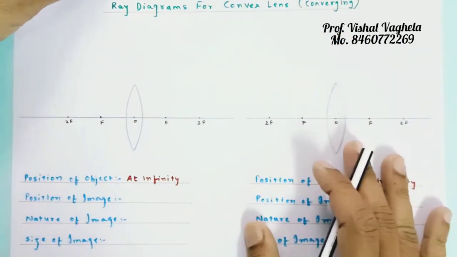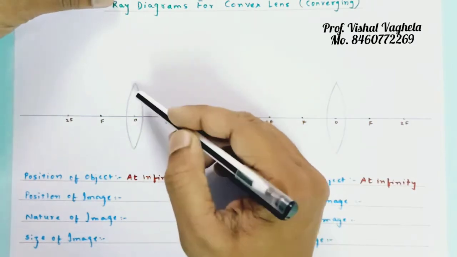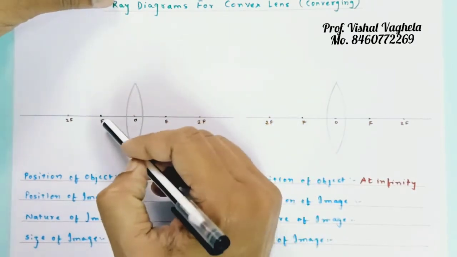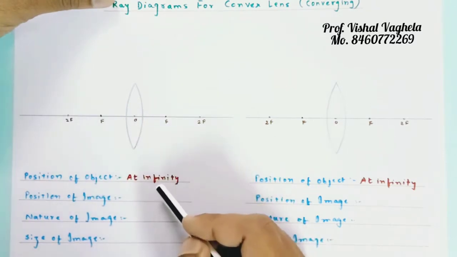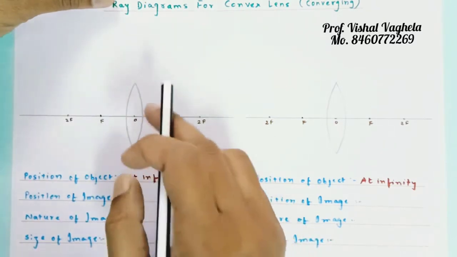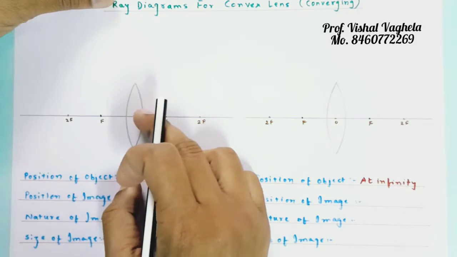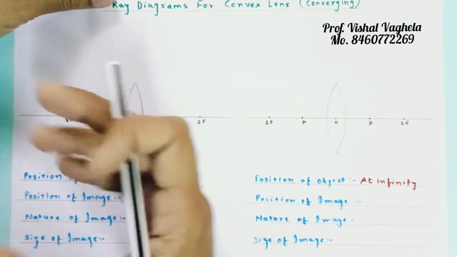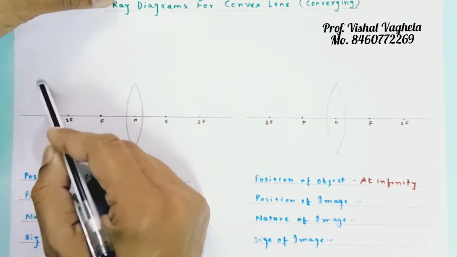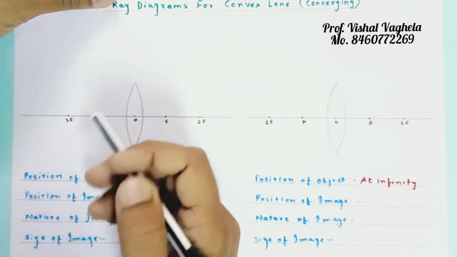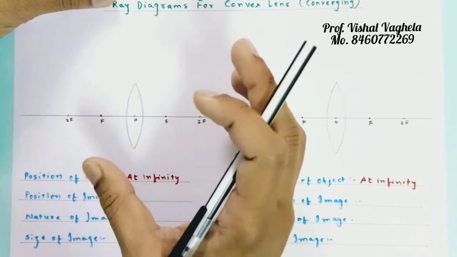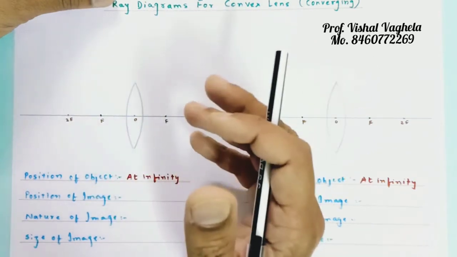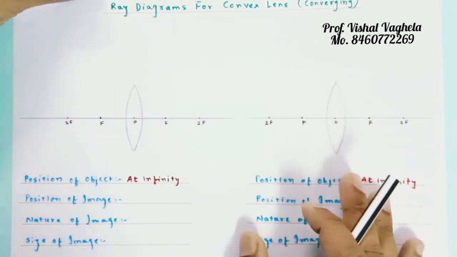Now let's start, people. Here we have a convex lens, and this is f, this is 2f. First case, we are going to keep the object at infinity. Infinity means the object is very far away from the lens, and I cannot show you over here because if I show you, then it would be very near to the lens. Practically, if we put a lens in front of the sun, then the sun is said to be an infinite object with respect to the lens.